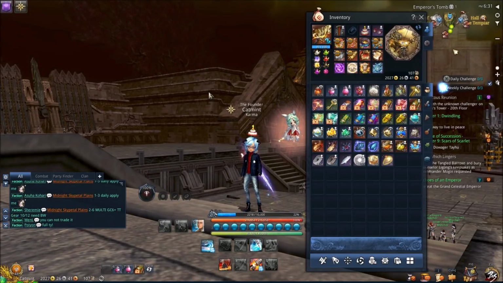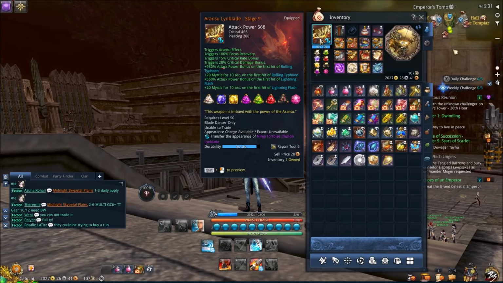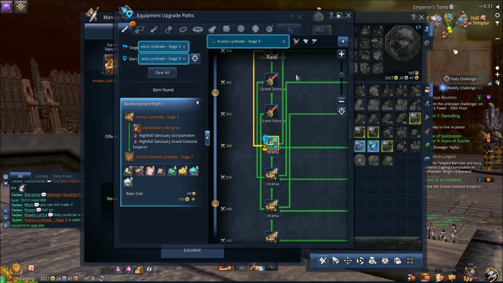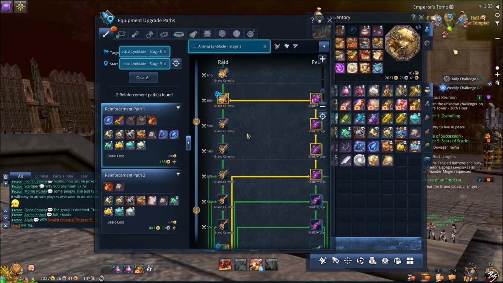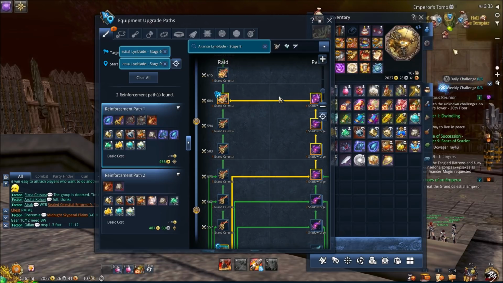What's going on, guys? So today is a special day. I'm going to be upgrading to Grand Celestial Weapon. This is something I've been working on for quite a while now, and I actually got all the materials. I had to save up a lot of gold, had to farm a lot of blue scales, and it definitely took a lot of work, but what we're going to be doing is going the Shadowforge path, and then we're going to be transferring over to Grand Celestial Stage 6.